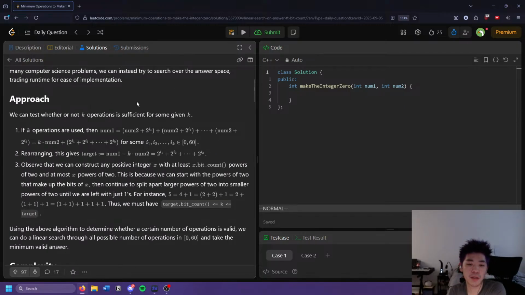So if k operations are used, then num1 equals num2 plus that, blah, blah, blah. Okay, so we can split this thing up.